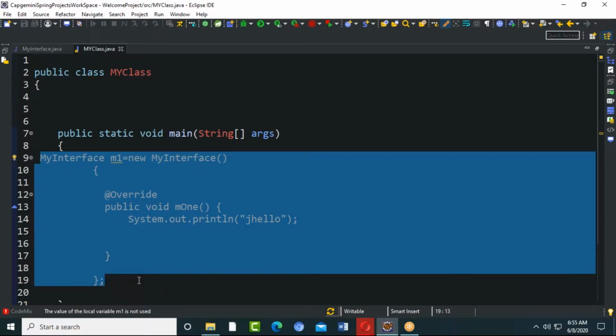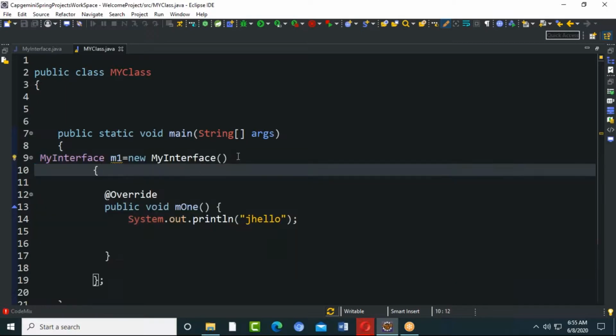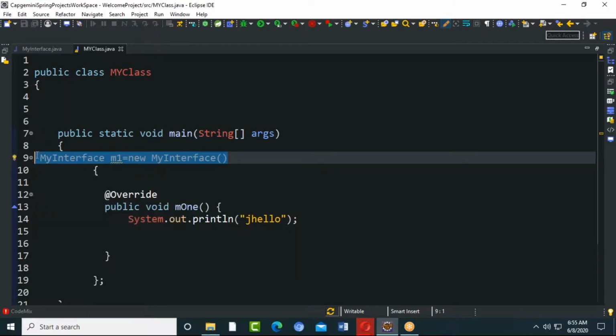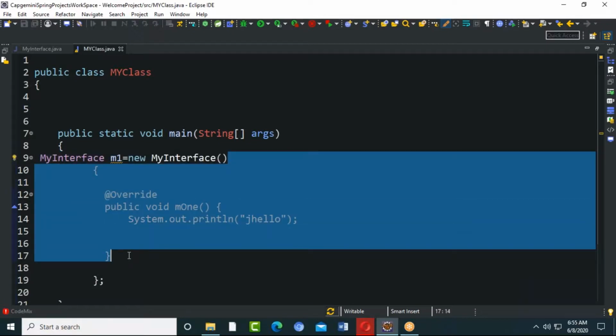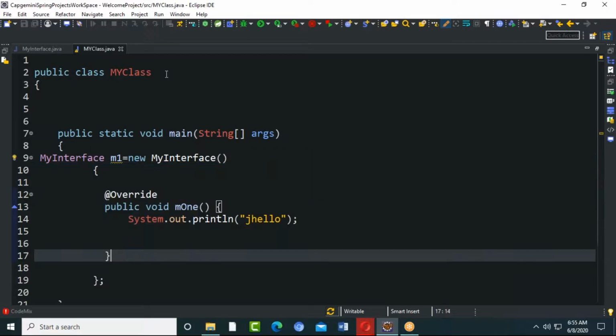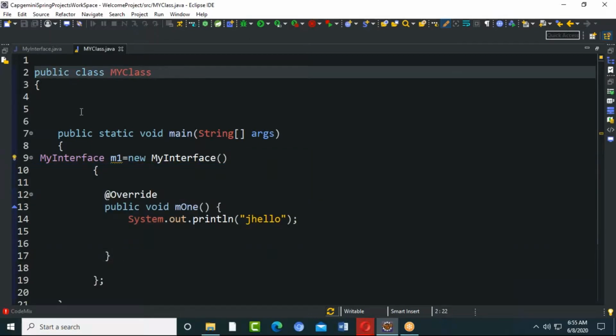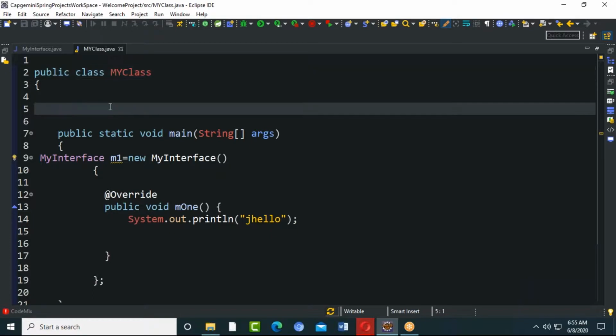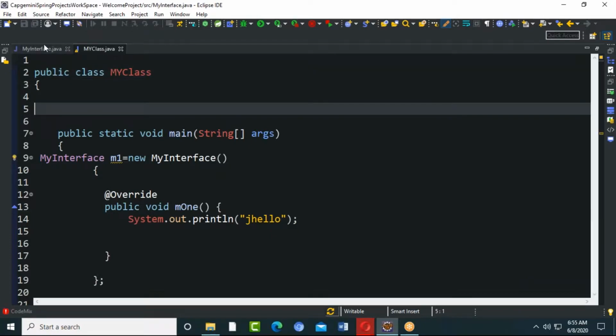Where I require, I'm going to provide the body for that method directly. So this is one way to provide implementation. This is an interface where I'm creating an object, and whatever method is there, for that I'm providing implementation. And if I write implements over here, it's my duty to override that method somewhere else. Are you getting me?